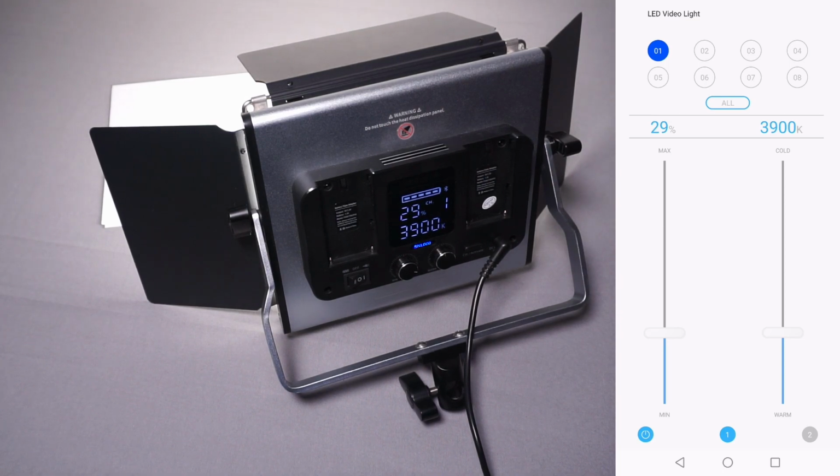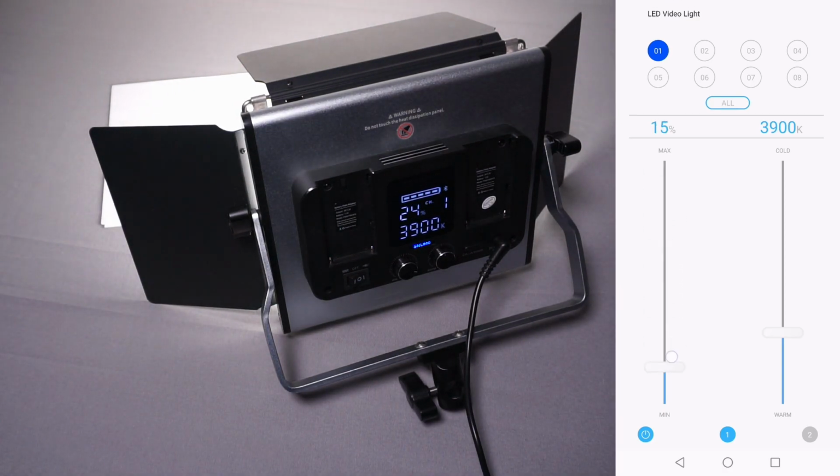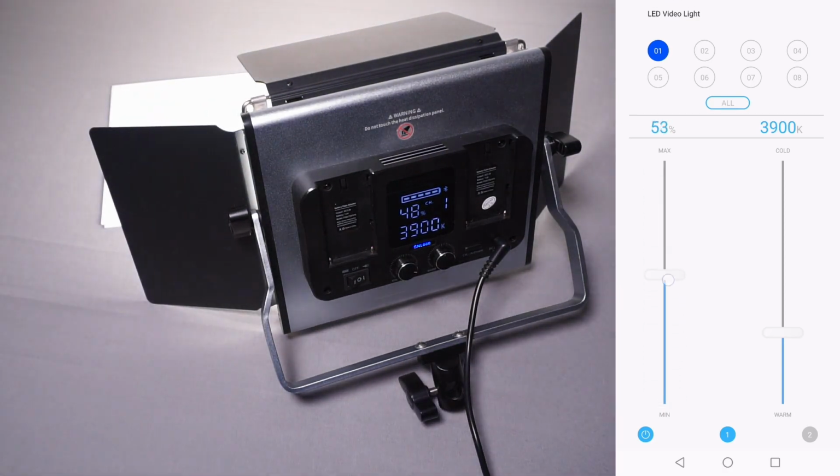Now, if I try and change the channel on the light that's overhead, that's now on channel 1, so that will now control again alongside this. But if I were to put the light above, for example, to channel 2, there you go, the light above is now channel 2. And you can see at the top of the app here, channel 2 is now showing up. And if I keep cycling through this, you'll see it automatically jumps through, showing all the different channels the lights are on. So you can now see I've got a light on channel 1 and channel 2.